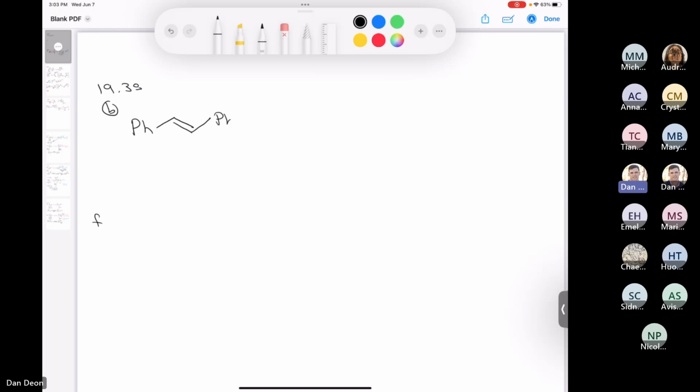All right, so for the second compound, this is 19.38b, we want to make this trans alkene. And keep in mind that there's an axis of symmetry in this molecule, and so we don't have to make a decision in this case. Either way, we have to cut the molecule this way. In terms of our retrosynthesis, it's going to come from benzaldehyde, which is this aldehyde. And then our ylide, or our ylene, is going to come from that as well. So we're going to draw our ylene like that. There we go. So now we have the two.